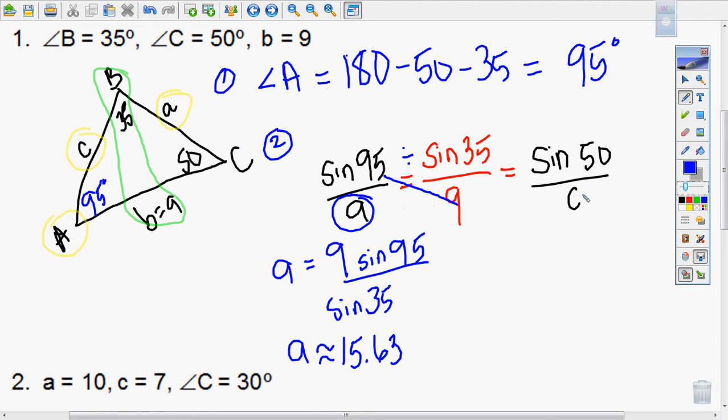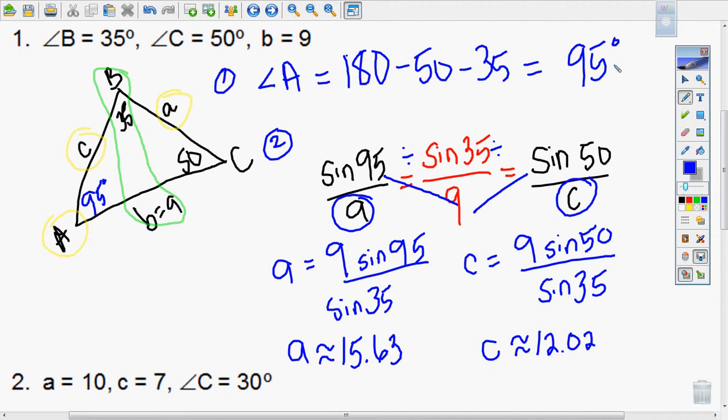So what we did there, we're going to do again on this side. We're going to cross-multiply and divide. So we're looking for C. So C equals, I cross-multiply, 9 times sine 50. What's left for me to divide with? Divide by sine of 35. I've set it up. I put the setup in the calculator. And what did we get? 12.02. I'm done. I found all parts. Found my missing angle, found my two missing sides. Everything is known about that triangle.